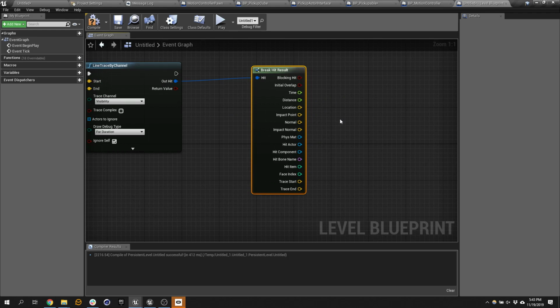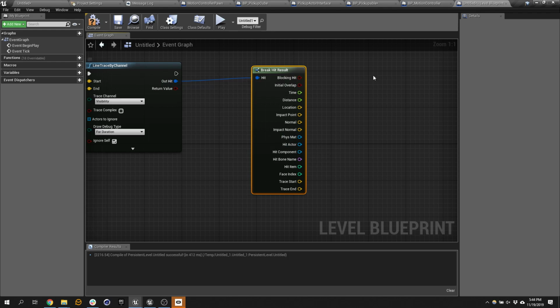It tells me how far it is from me, what its location is, what point on it am I hitting, what is the rotation of that point, what is the material, what's the name, what's the component within the actor, what's the bone, if I want to shoot somebody and make them do something like that. All this information is given back to me at like 60, 90 frames per second. So I could just say, tell me what actor I'm hitting.